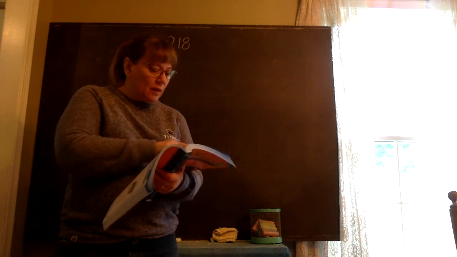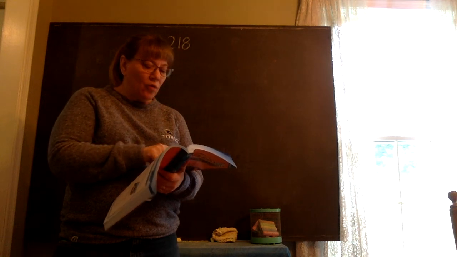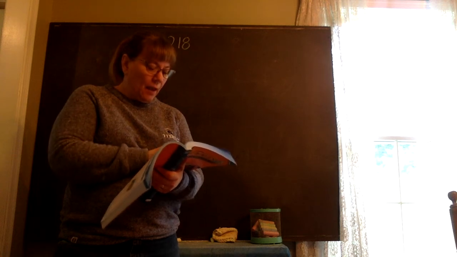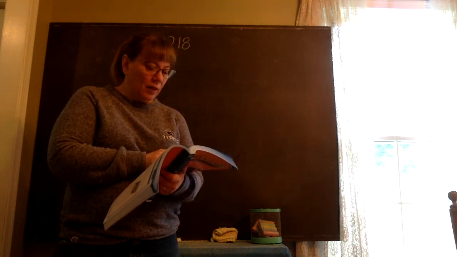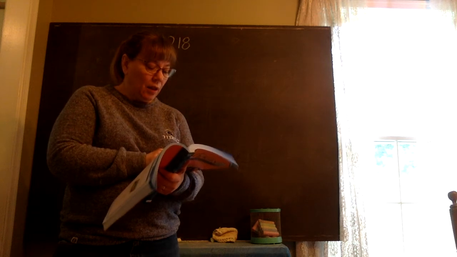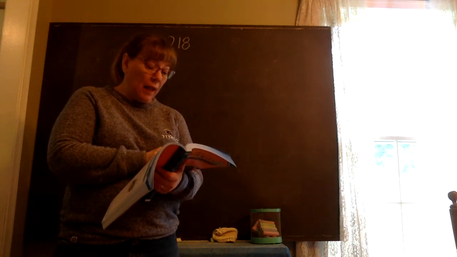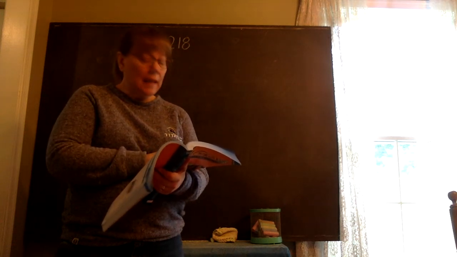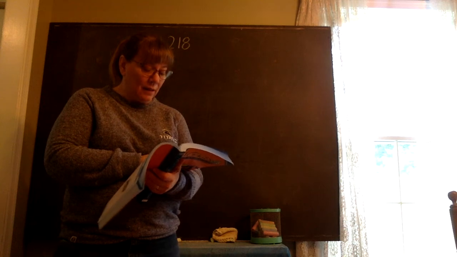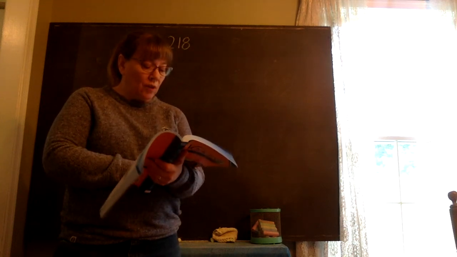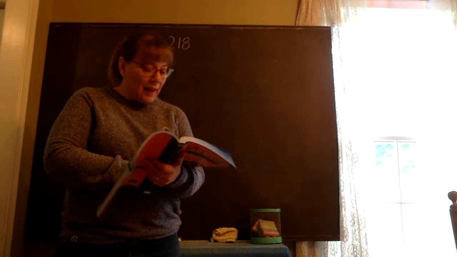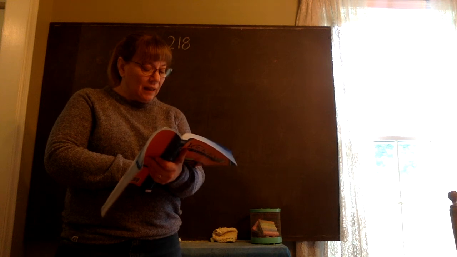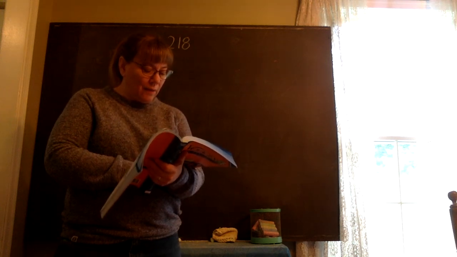All right. It says, read this encyclopedia entry, then answer the question. So let's read the entry. It's about a snake. A snake is a reptile. It has scaly skin. A snake is cold-blooded. It warms itself in the sun. A snake does not have legs. It moves along the ground on its belly. A snake does not use its nose to smell. It flicks its tongue in the air to smell the world around it.